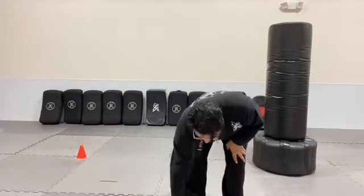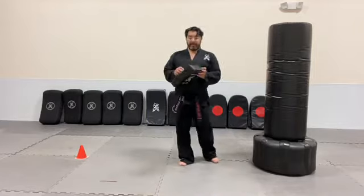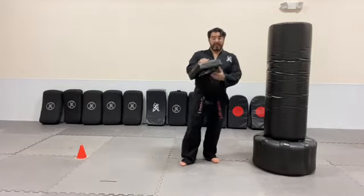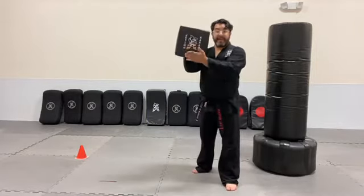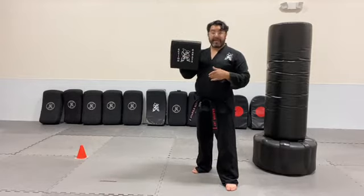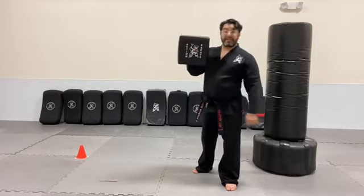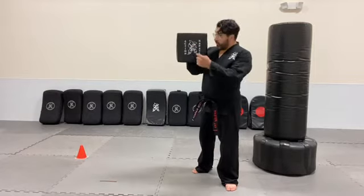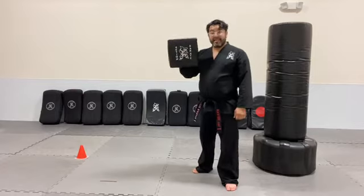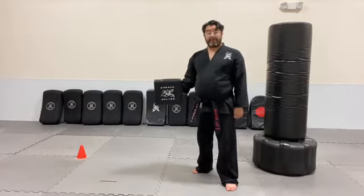So again, parents, if you have a target like this, I would definitely grab it, slide your hand in. You're gonna hold it up here for the jab cross. Front hand goes first. If they have their right leg back, it should be their left hand that hits the target first. They wanna aim right on that shark's nose. That cross is gonna hit in the same place. Then I'm gonna drop it down like this so they hit it with a strong snapping front kick.